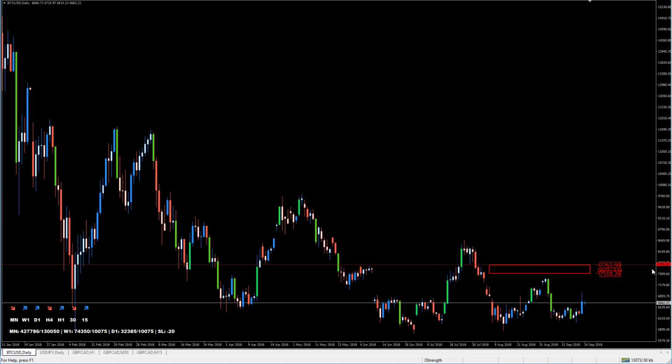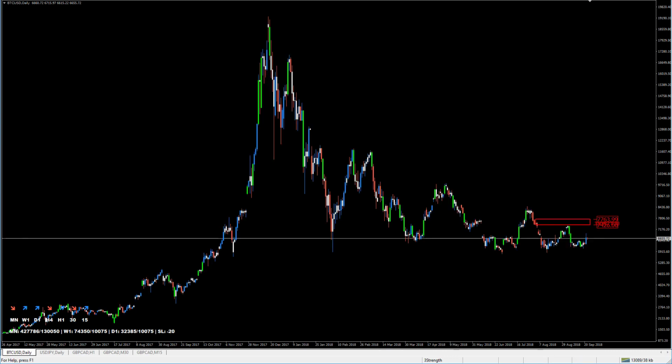So that's the 7764-ish area, I'll read this rectangle. Price came just below, so we actually returned to this accumulation candle almost to the pip, and this is where price released from. Price left very quickly, but notice that we are not able to close below this, and we still have this nice area down here, which is still fresh and untested.